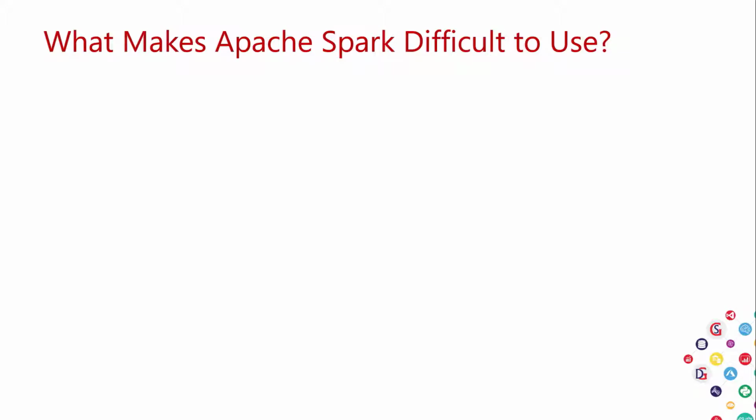The first and foremost reason is infrastructure management. Since Spark is just an engine, if you want to use it, you have to set up the infrastructure, deploy Spark on top of it, and do the configuration, and only then can you use it. So setting up the infrastructure is in itself a pretty big challenge with Apache Spark.